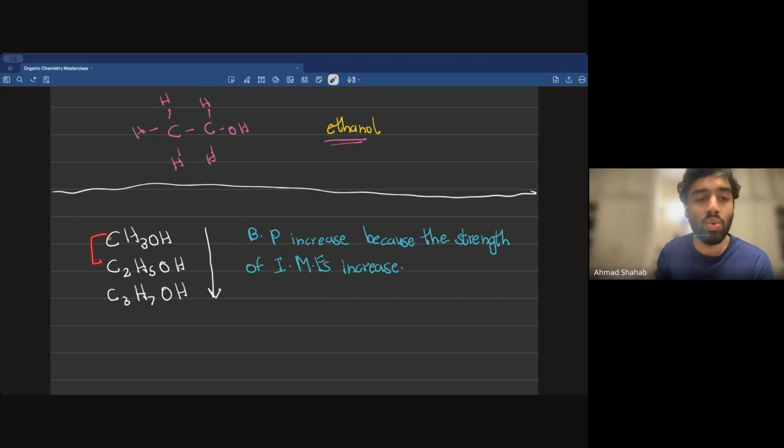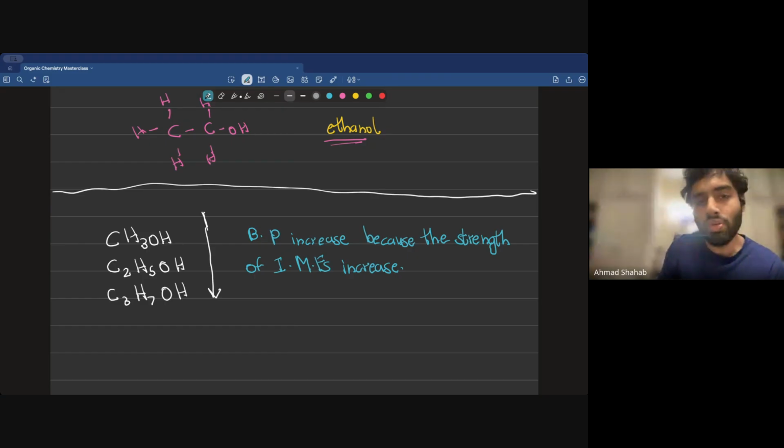Of course, the total number of electrons, like counting the number of electrons in each of these atoms, carbon atom, 3 hydrogen atoms, 1 oxygen atom, another hydrogen atom. Of course, this one has more total number of electrons than, say, this one. So of course, as the number of electrons increases, the strength of intermolecular forces increases. How exactly? That is not something you should know at this level. This is something that you are taught in your AS level, right?